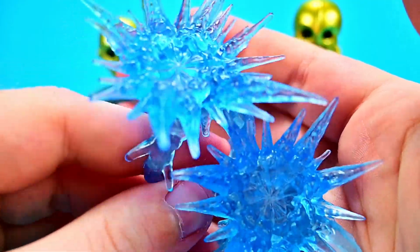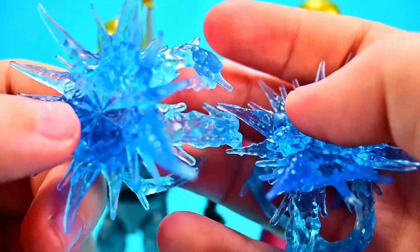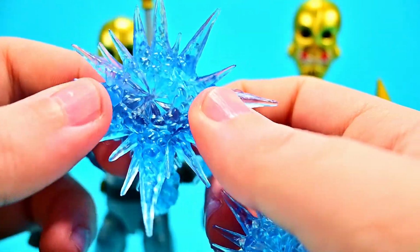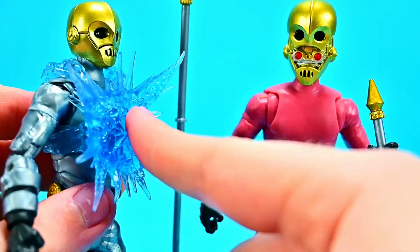And finally, they both come with these effects for their chest as well, which we got similar to with the putties and stuff. So you just put these on their chest and they have the indentation. So like when the Power Rangers punch them, it has this power effect on them. So we can just slide these onto their chest. So it just sticks on their chest like that, which is pretty cool. So again, you can have a Power Ranger punching them right in the chest.